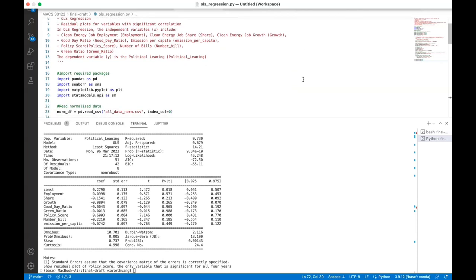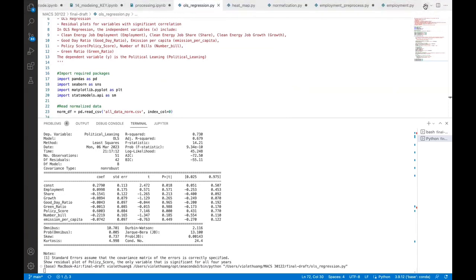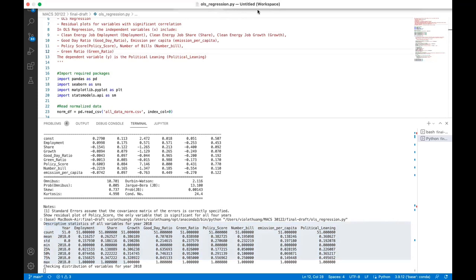For demonstration, I'm only going to demonstrate the data for year 2018, because the years are pretty much the same. Now I am running this code, and it first shows the descriptive statistics of all variables for year 2018. It also gives the distribution of the variables. Let me switch screens so you can see the distribution plots.